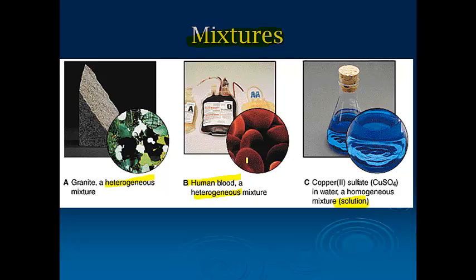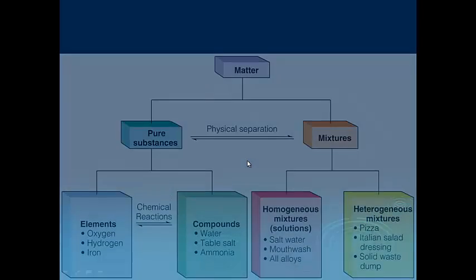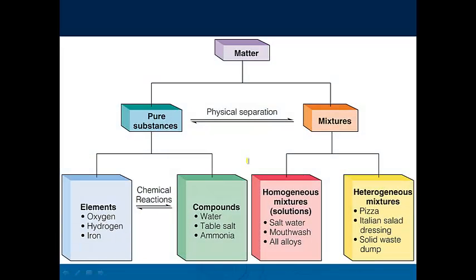Here's your granite, your heterogeneous mixture, human blood, again the heterogeneous mixture, and then this is a solution, and we'll deal a lot with solutions second semester, of what's called copper 2 sulfate, which from a chemistry standpoint is not much different than salt water, but copper 2, when it's in solution, has this pretty blue color, so it makes it a little bit more interesting to look at than just clear salt water.